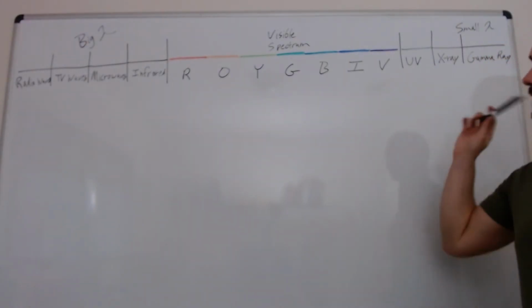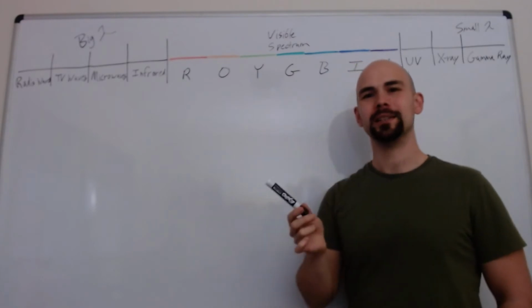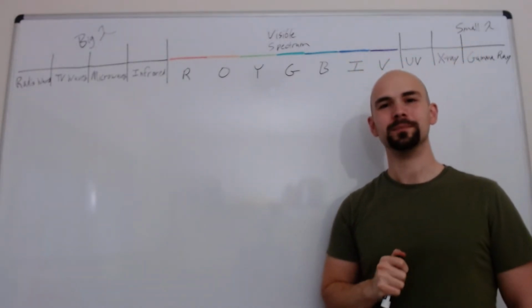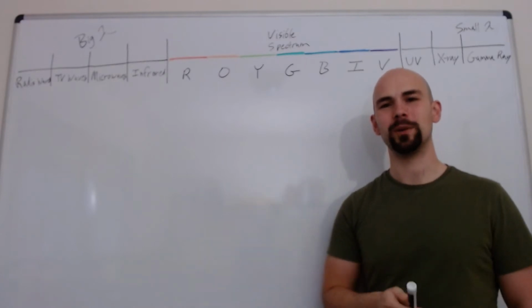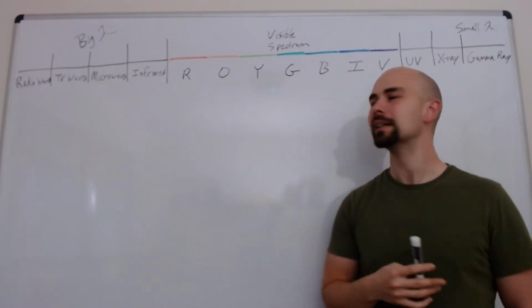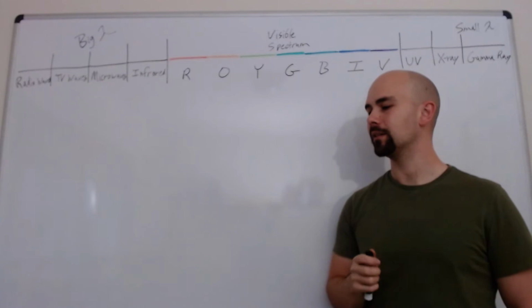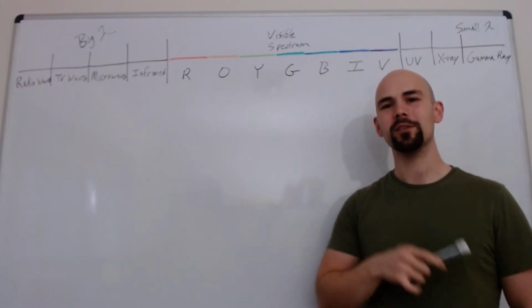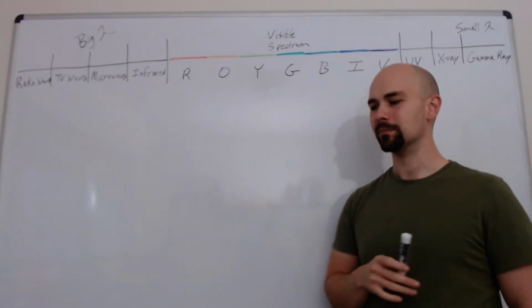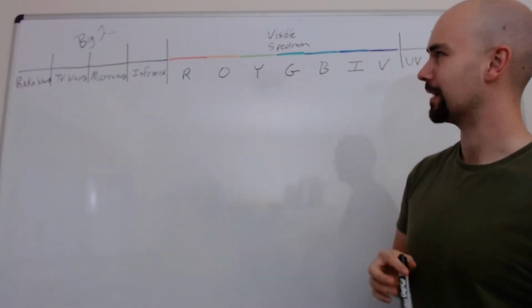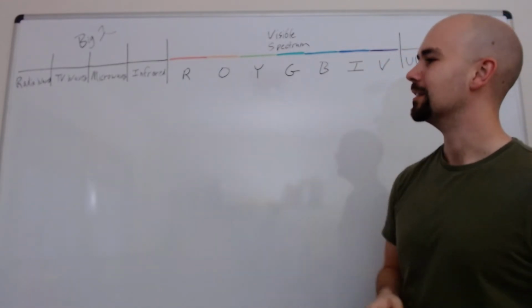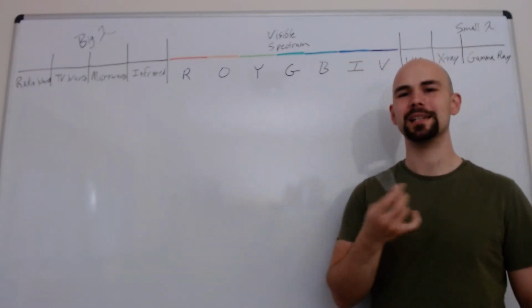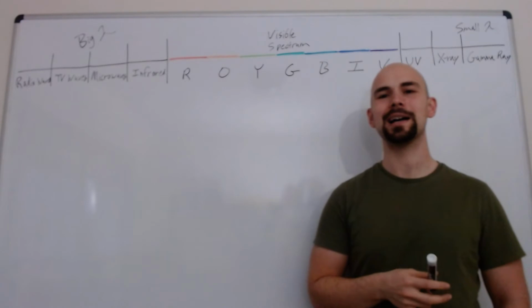So it turns out the frequency of sound, you may recall, determines its pitch. And in the case of electromagnetic waves, the frequency will determine what type it is. You may also recall that in sound waves, the higher the frequency, the more energy it has. So higher pitched noises have higher energy. Same thing is true here. The frequency is going to indicate how much energy the wave has.